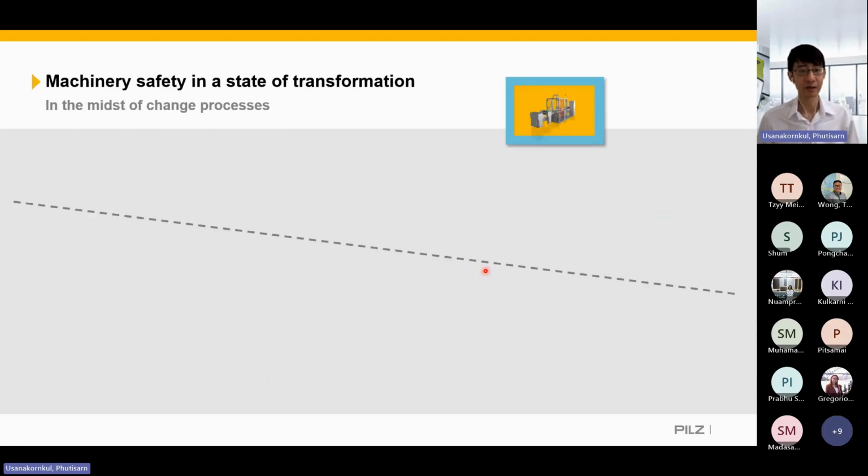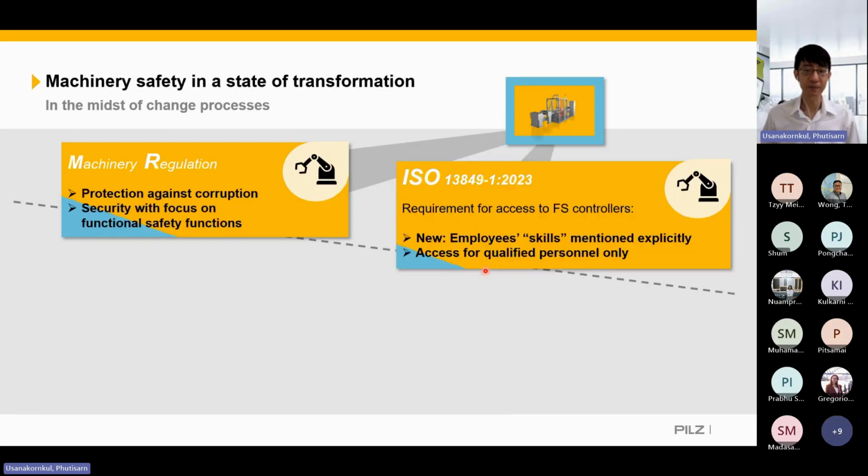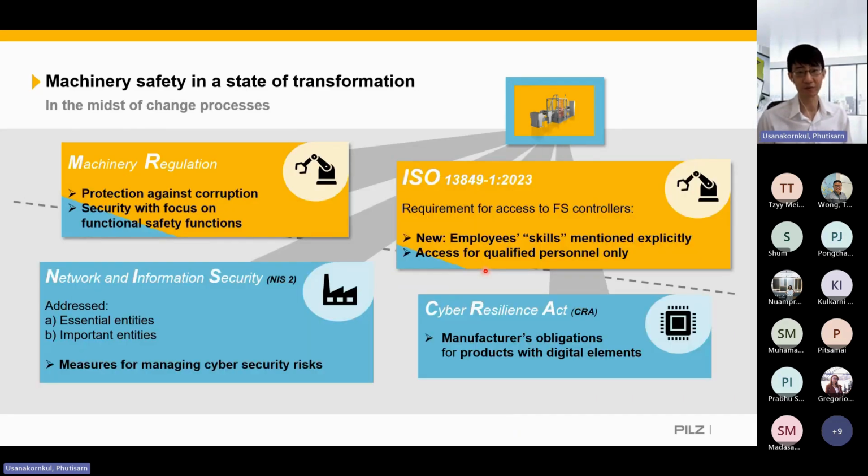Now, for the security part, we have a few involvements with different regulations, directives and standards. First, we look at the machinery regulation. You can find out a few more details about it; we have a webinar session for that. And if you would like to know a little more about the machinery regulation, you can contact us, and we have the link to share.